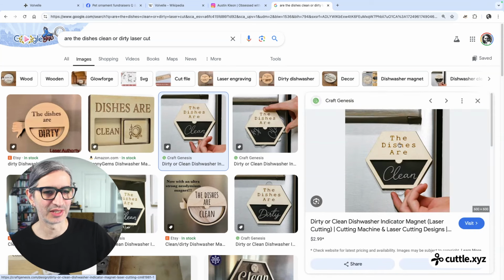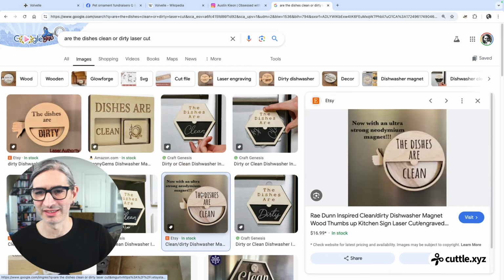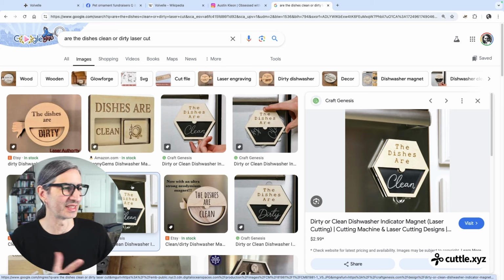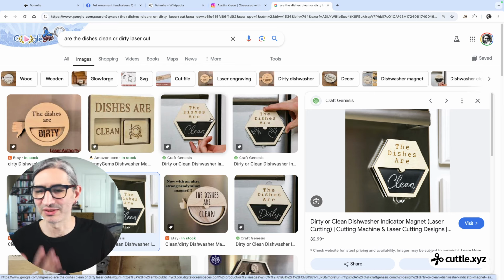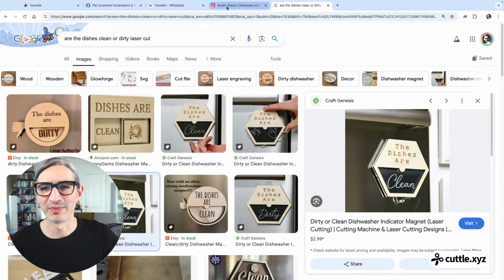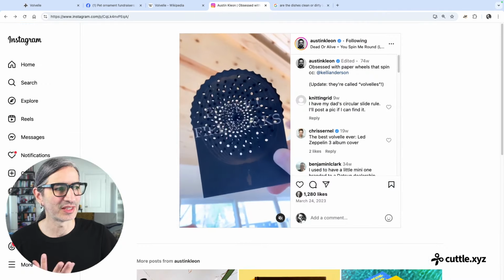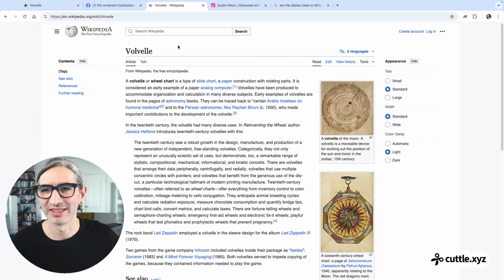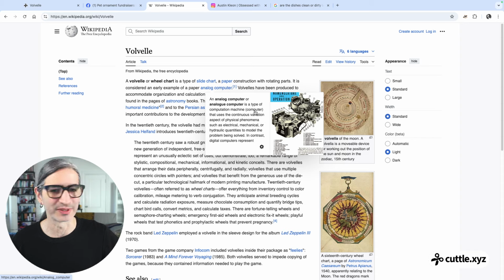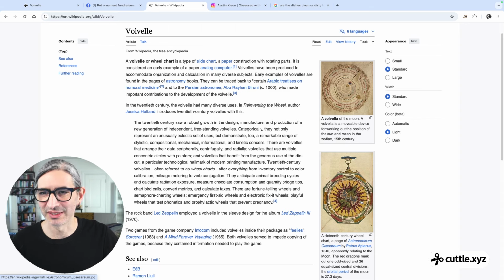So the idea is that you have these two states for the wheel. One is clean, one is dirty. I think there are a lot of different variations of these. There could also be something like, are the cats fed or is the dog fed or not? So I wanted to build something like that. The technical term for these kinds of things, which is kind of an obscure term really, is volvelles. This is the Wikipedia page. They're actually really old, and people have been making these for a while.